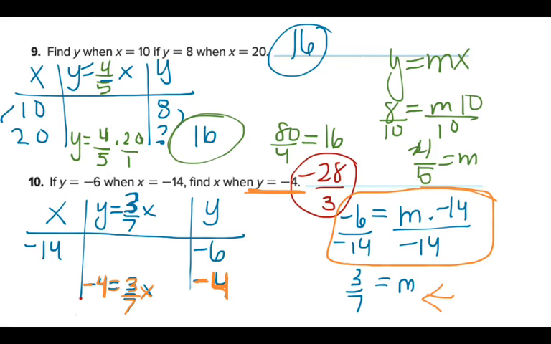So I said negative 4 because that's our y, that's what we know, equals 3/7 x. Now, if you forgot about how to solve equations, whenever you have a coefficient that's a fraction, if I multiply by the reciprocal, see how my 7's will cancel and my 3's will cancel and I'm left with an x? So I multiply both sides by 7/3. Okay, make negative 4 over 1 a fraction. When I multiply, I get negative 28 over 3.